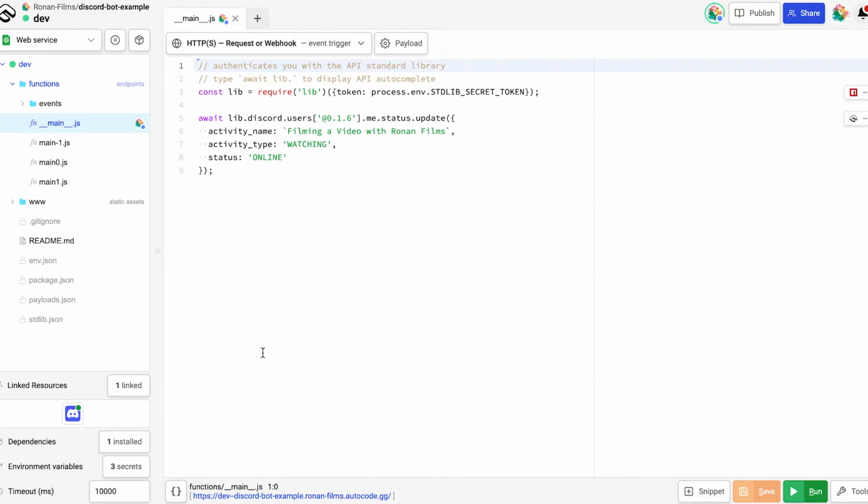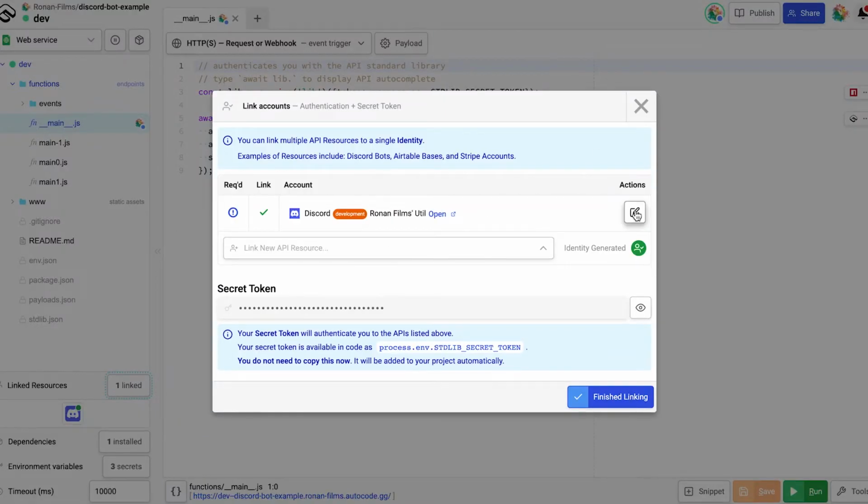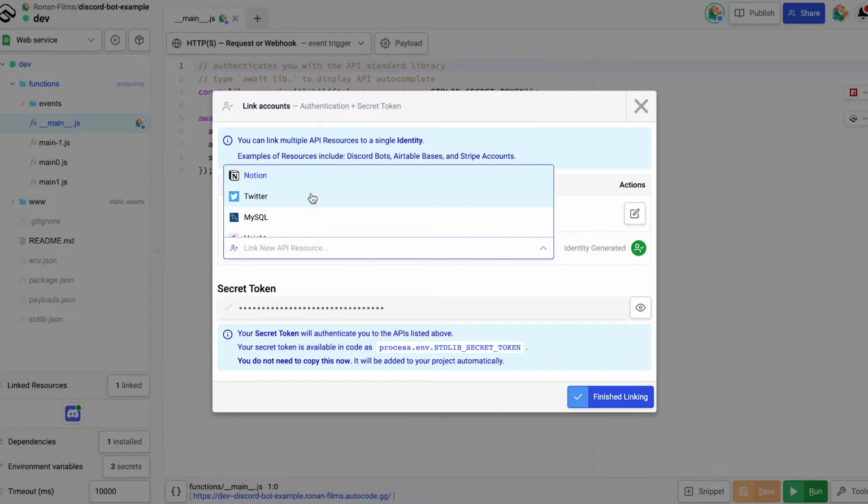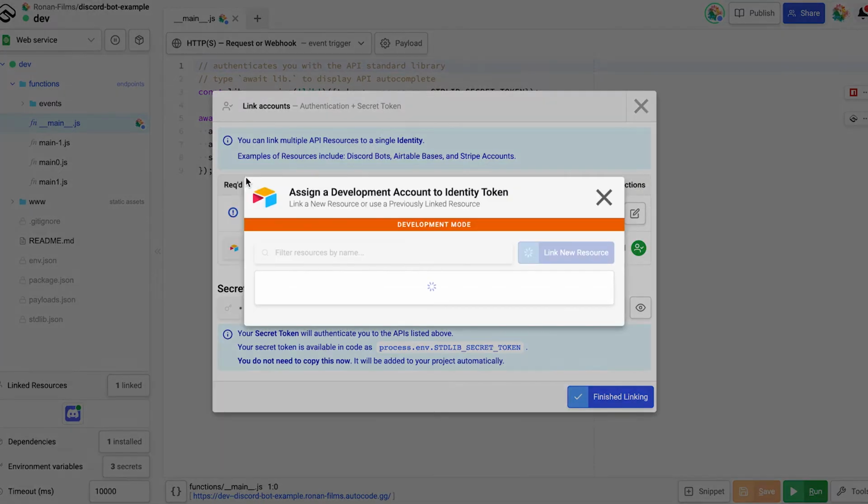So guys, for this example, make sure you're in your AutoCode folder. I'll be in the Discord bot example. Now, to link it, you're going to want to come down here into links and add a new API link. We can add all these here, and I'll be showing you so many ways on how to add all these different ones when we get the chance to. But what we're going to go for is Airtable, right here.